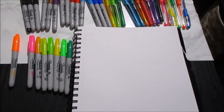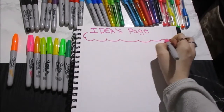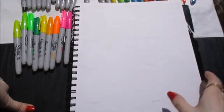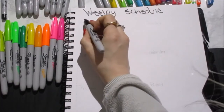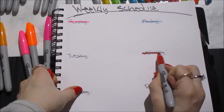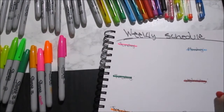For the next page I wanted to do an ideas page — pretty much anything I can think of if I have an idea. This one is my weekly schedule, and I'll probably have to write these every week. This is more of a main idea; I have a planner so I'll do this every week, but this is for if I have something major that I really want in this planner.